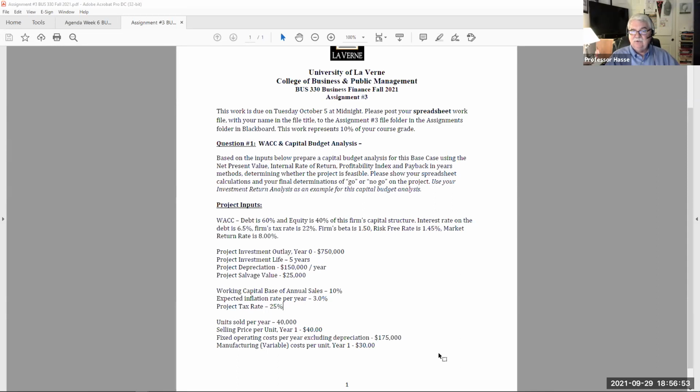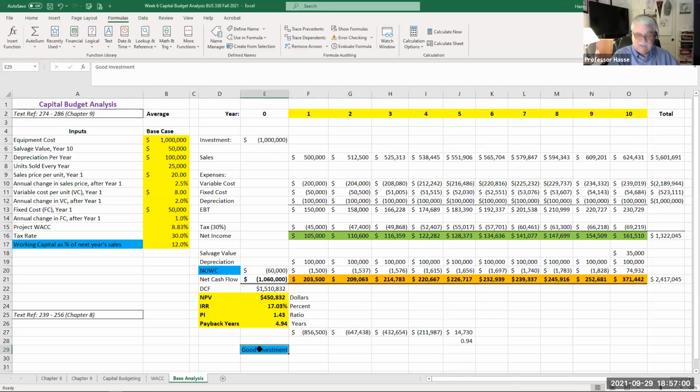So the only thing you have to do is, when you're all done and you've got your spreadsheet and did all the number crunching, down here you would say, if this was this case, you would say go. This is a go. We're making enough money. This project, go forward with it. If they're losing money or the profit's not that much, you might say, no, Mr. Hasse, I'm not buying this. It's a no-go. Back to the drawing board. So you won't forget, this is worth 5 points on this assignment. If you forget to put go or no go, you're out 5 points. So don't forget that.